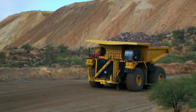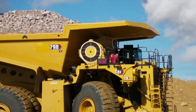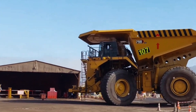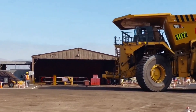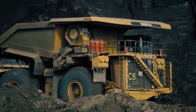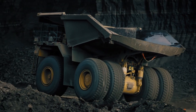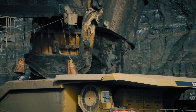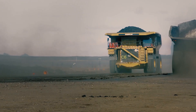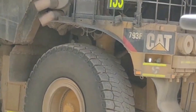Next on the list is the Caterpillar 798AC, a heavy-duty mining truck that debuted in November 2018. Since its introduction, it has become the largest and most powerful model in Caterpillar's extensive product lineup. With a maximum payload capacity of 372 metric tons (410 short tons), the 798AC can carry the weight equivalent of 116 of the world's largest hippopotamuses. This machine is powered by the Caterpillar 175 engine, which can be configured for either 3,500 or 4,150 horsepower, depending on the application.